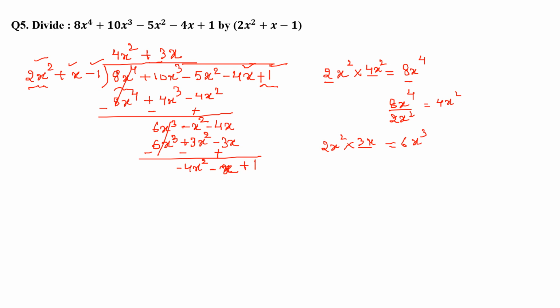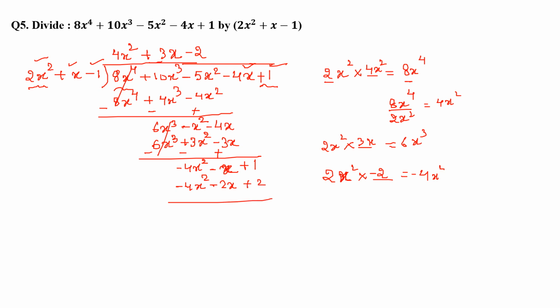Now this remainder will become the new dividend. So again I have to repeat the process. So in 2x square, how much shall I multiply to get minus 4x square? First, here it is minus, so minus will come. 2 times 2 will give me 4. So now I have to multiply with minus 2. So again multiply all the terms of the divisor with minus 2. It will give me minus 4x square. X into minus 2 is minus 2x, and minus 1 into minus 2 is plus 2.